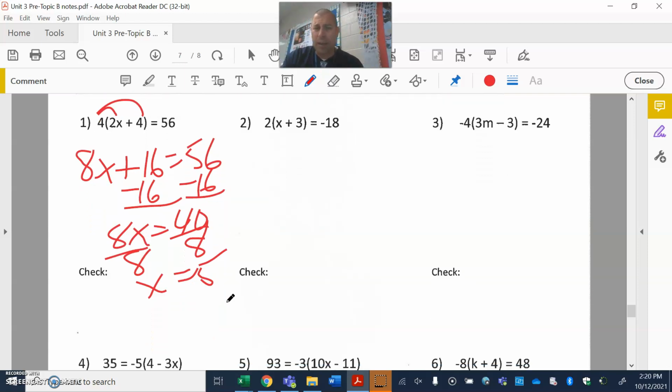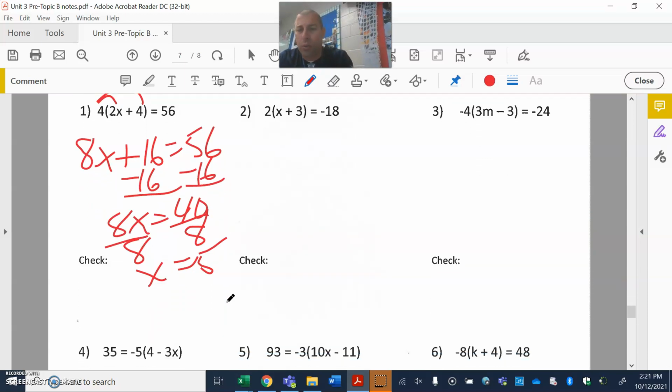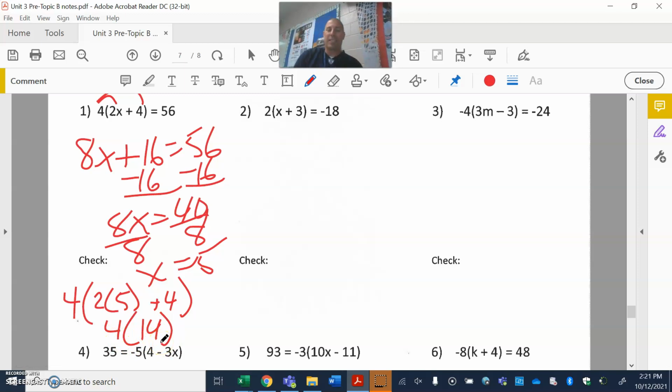Now, let's rewind here real quick. I had the 4, and I had the 2 times a 5 plus a 4. Now, the whole idea is order of operations. So I'm not using the distributive property here. It's order of operations. I'm going inside my parentheses. 2 times 5 is 10. 10 plus 4. So that's where I'm doing 4 times 14. And sure enough, that does give me 56. All right, let's skip over to question number 3.